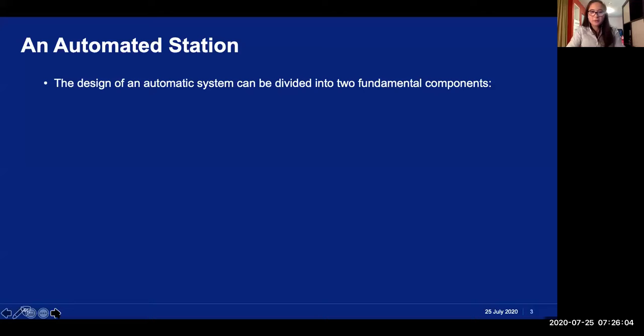To create a fully automated system, there are two main components which would need to be addressed. The first is the physical device itself. It would need to be transportable so that the system can be taken to wherever the event path happens to cross. It also needs to be able to be loaded and unloaded easily and both of those put constraints on the size and the weight of the system. It would also need to be somewhat protected physically from dew or rain or any sort of other unexpected event since there won't be someone there to make sure that the technology is safe.